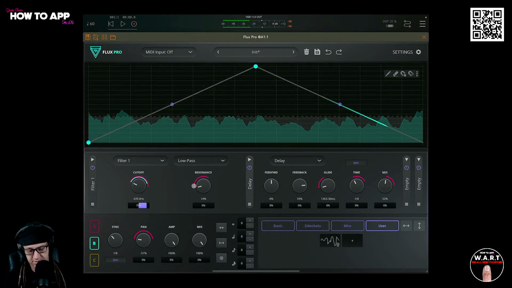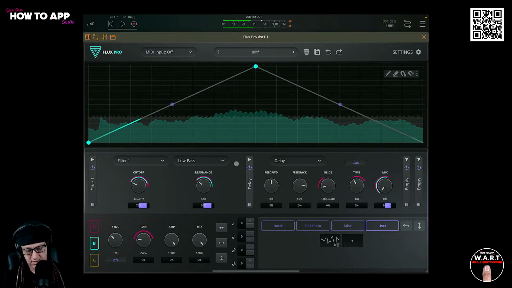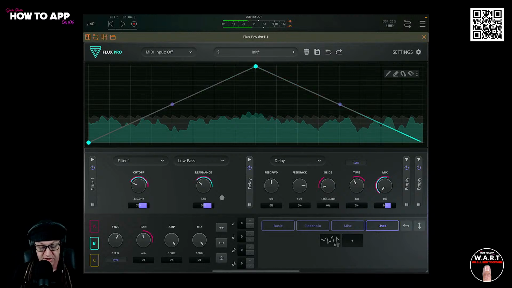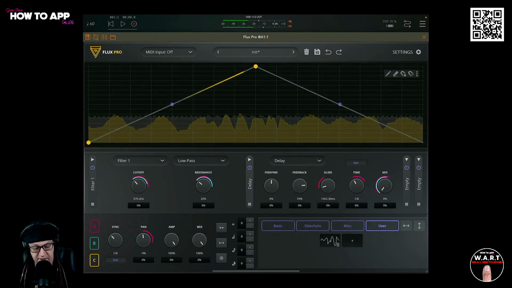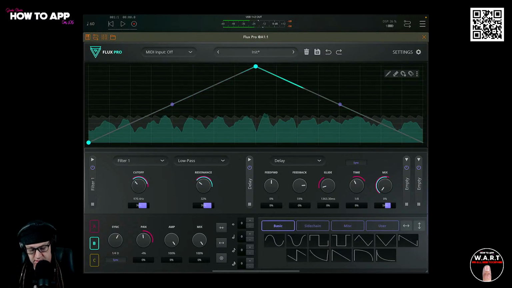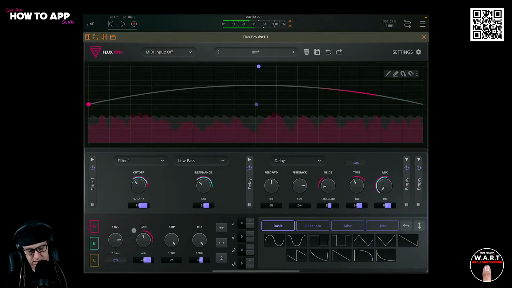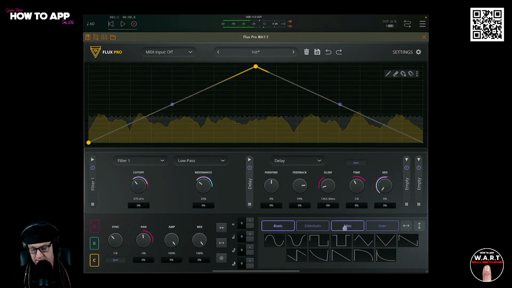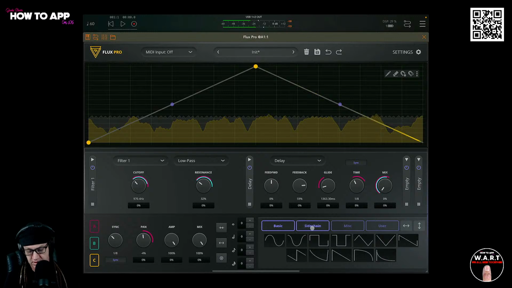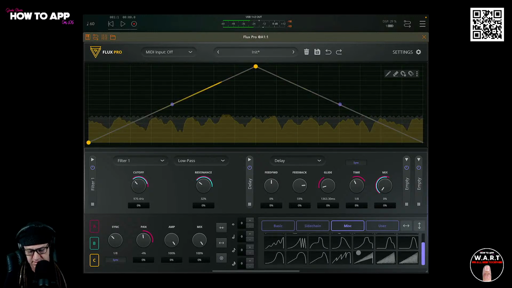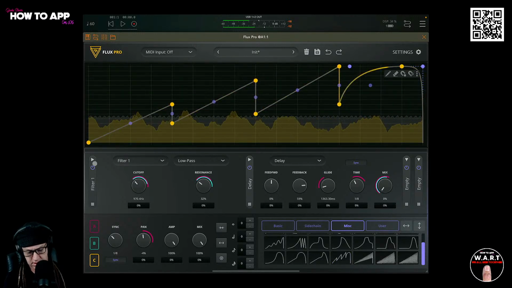So if we bring in the volume on this one, and so forth, on our third, we'll go back to our second one here. Let's add something interesting to this. Go back here. And so we have a C as well, and we can do the same thing. And so we've got 3 sets of patterns down here. So we've got a basic, we've got a side chain, miscellaneous, and there's a scroll wheel to really add some unique stuff in here. Let's throw this one in. This is our C.